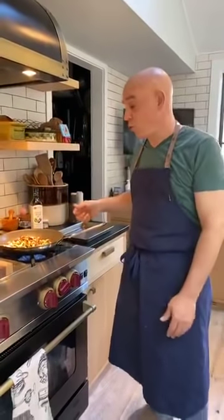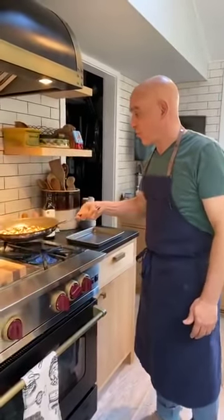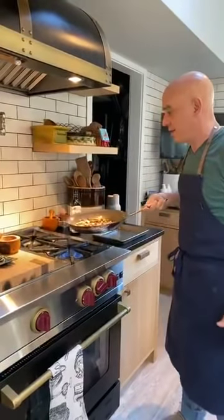So put dry ingredients in here first, like peanuts, in a cold pan, and you push the pan away from you, and then you pull it back. So away and back, away and back.